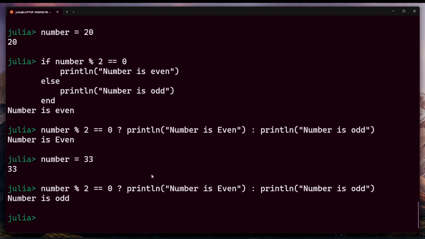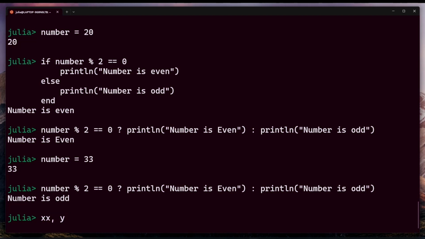Cool. Now let's see compound expressions. We will also look at compound expressions. So what are compound expressions? We have got the ternary operator. Let's go with another example, what we did for greater and smaller.